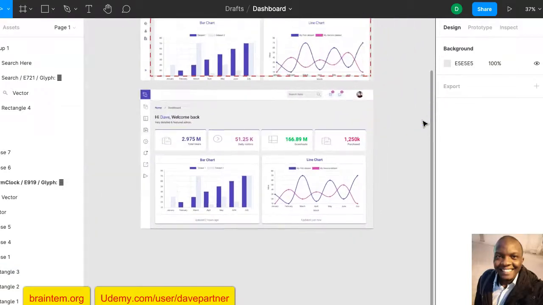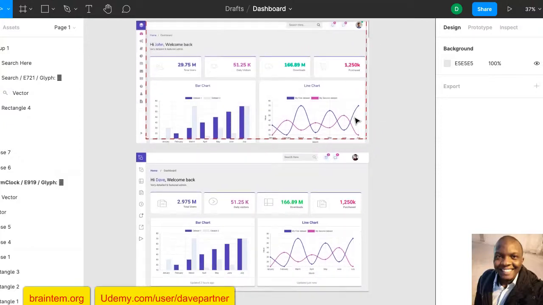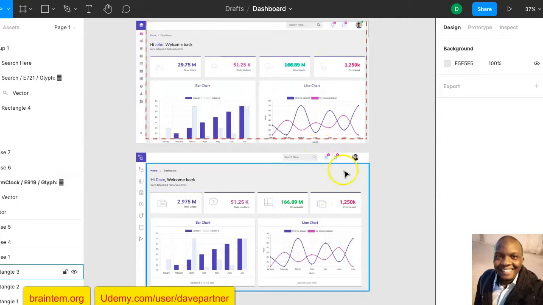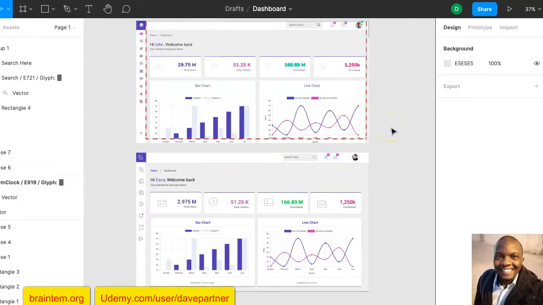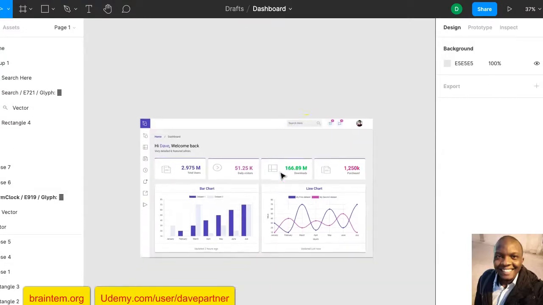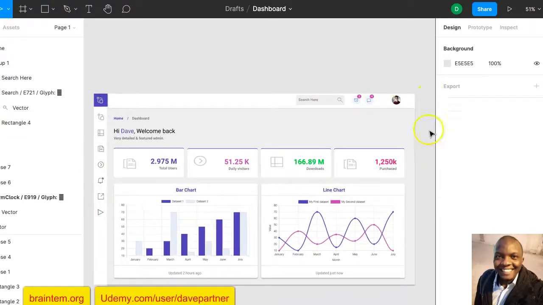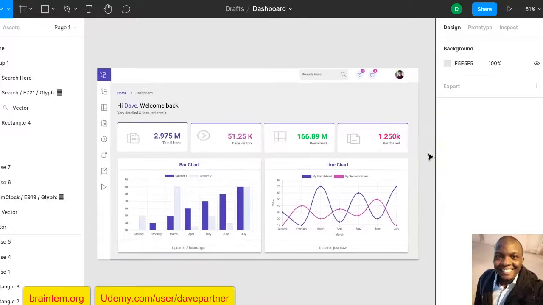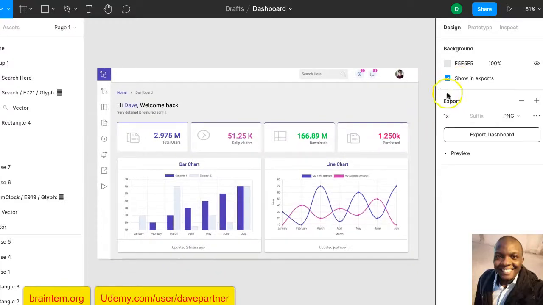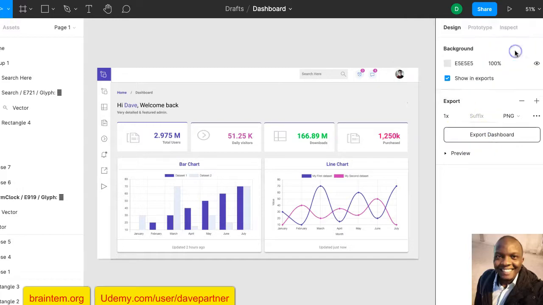So, ladies and gentlemen of the jury and UX design, as you can see, we have completely replicated this, proving once again that there is nothing you cannot replicate with Figma. So what I'll do is I'll delete this, and we have this. Your complete clone of a UI dashboard with Figma. Alright, if you want to export, you know how to do that. You export using this, and click export.